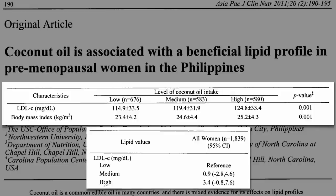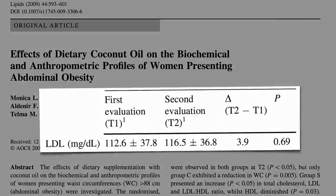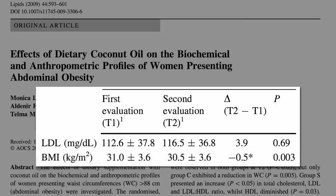To really control for factors, though, you've got to put it to the test. The first clinical trial involved giving people two tablespoons of coconut oil a day for three months, and their bad cholesterol went up a bit, but not significantly. During this time, they were all placed on a calorie-restricted diet. When you lose weight, your LDL should drop naturally — the fact that it didn't on the coconut oil suggests an adverse effect.